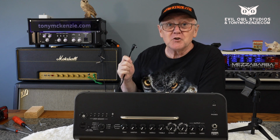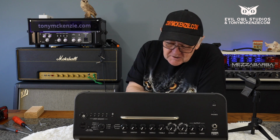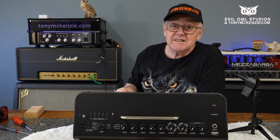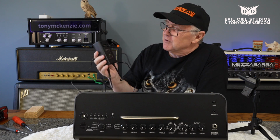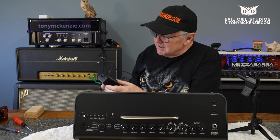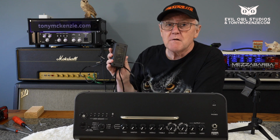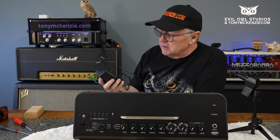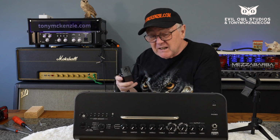And if you lose it, well, tough. You'll be buying a new one, probably. It's 15 volts. It says here, it's 15 volts DC. And I can tell you now, they're not really that common, are they? It's one of these brick type things. And it says here very clearly that it's DC 15 volts at 3 amps, 45 watts and all the rest of it. And yeah, it's got all the current stuff on it, so it's all good. And it's the same on the back of this device as well.